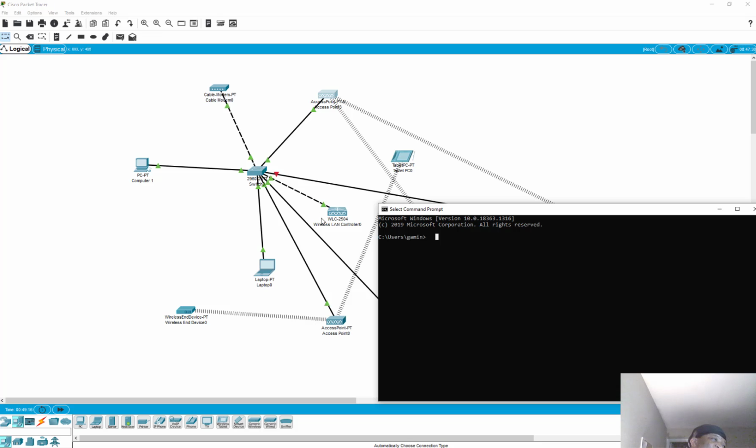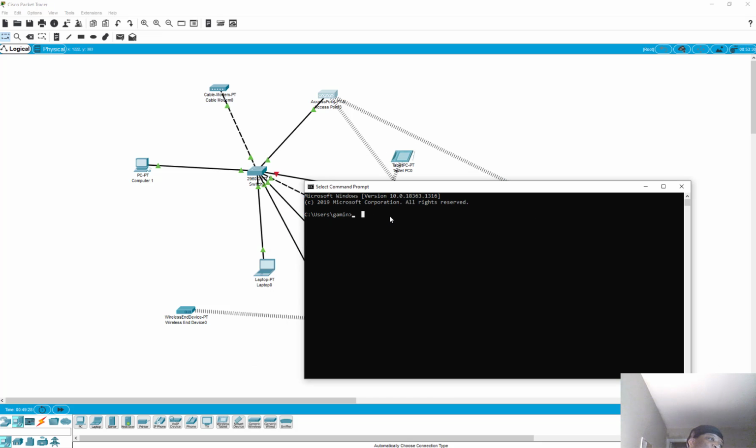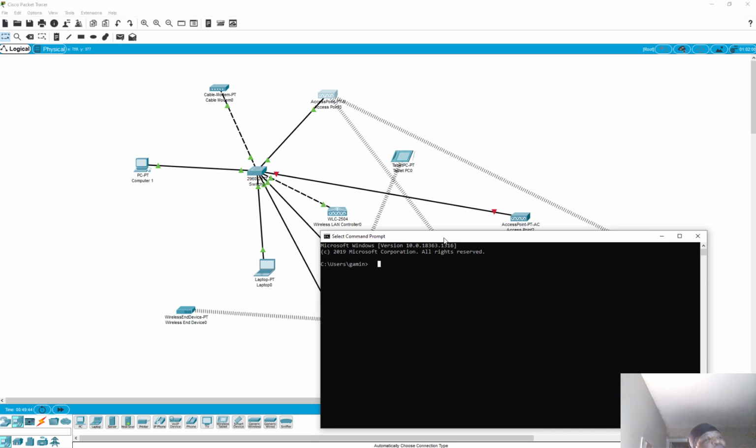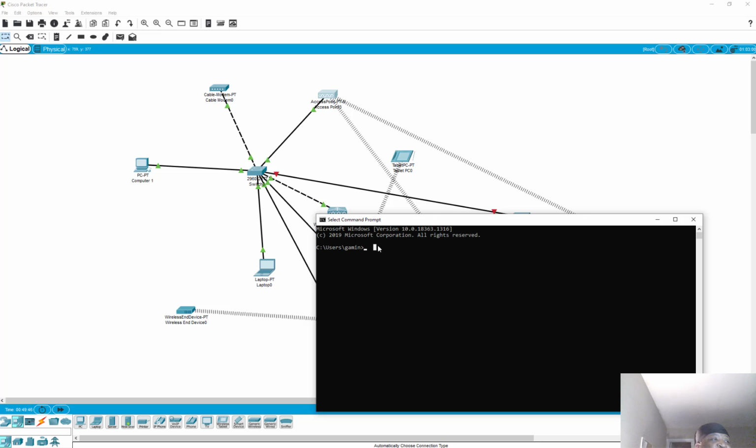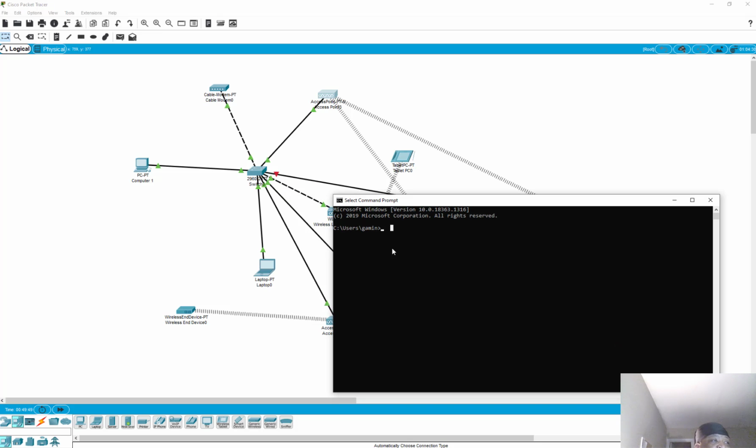When we configure the devices, we're going to learn Cisco. And I just chose Cisco because it's a popular brand. There are a lot of companies hiring for Cisco. Cisco's always hiring. Plus the iOS, or the syntax that they use on that command line, is very well documented. It's all over the internet. So if you have any questions, it's easy to find the answers. So we're going to use the Cisco iOS. But I feel like it'll be easier to understand if we start with the Windows command prompt first.